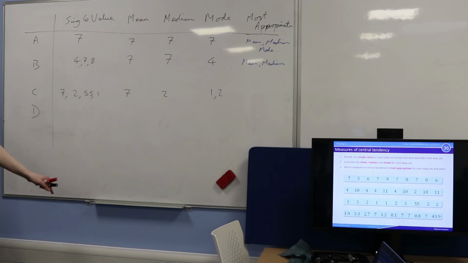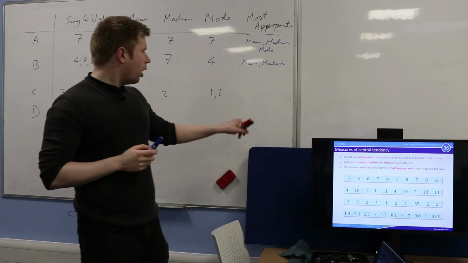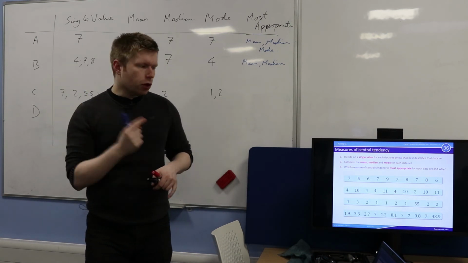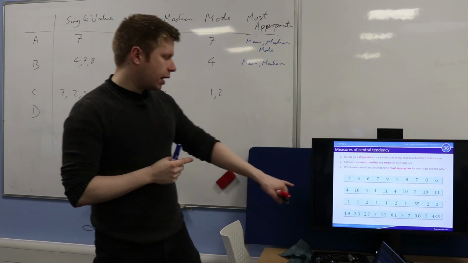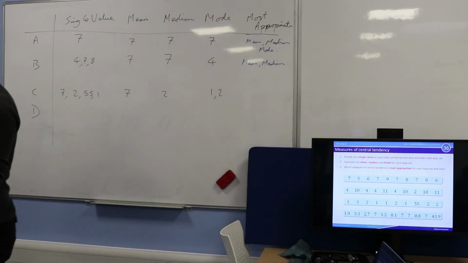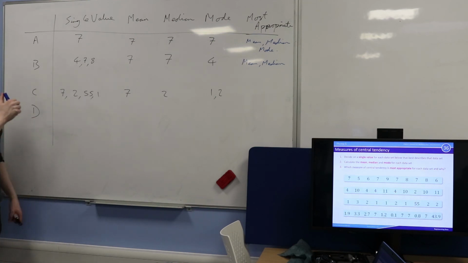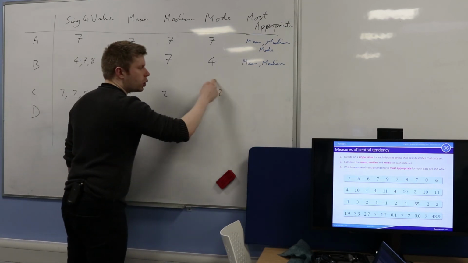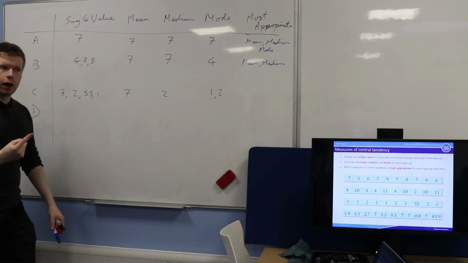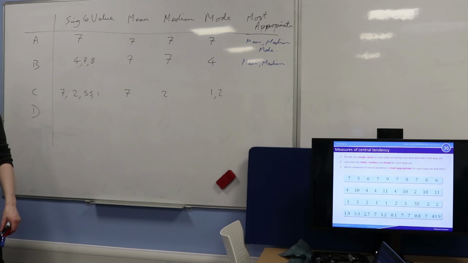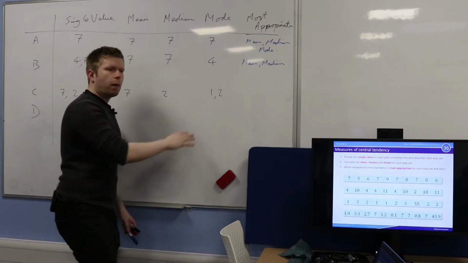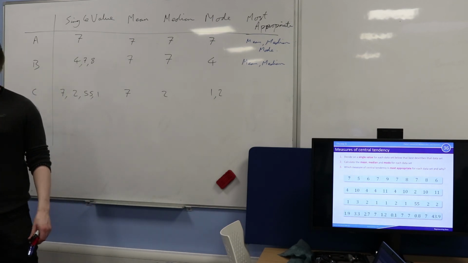Okay, so it's bimodal. But have a look. I would argue that the mode would not be the most useful, okay? Because if you look at this data, there are lots of 1s and 2s and 3s, and there's one number out here at 55. So the mode probably wouldn't be the most useful, because now you're getting two numbers for the mode. If at all possible, we just want one number to be the measure of central tendency. So if you have bimodal data like this, it's not too bad in this case, but if there's more than one mode, I would opt for another measure of central tendency.